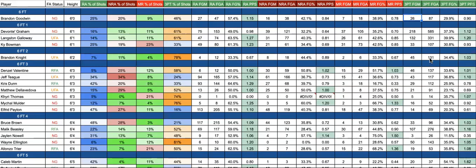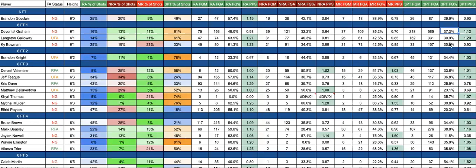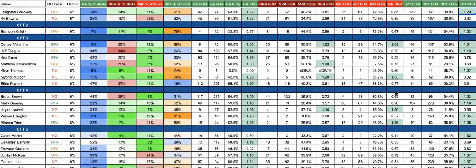So going back to Goodwin, he made 26 this year. He attempted 87. It means he shot 29.9%, which means for this season, he struggles at the 3-point line. He's only making 0.90 points per shot, and you want to get over 1 point per shot for every shot you take. So typically you're going to see a lot more success at 3 for players that are pretty good at shooting the 3. Devontae Graham makes 37% of his threes, which is 1.12. Like I mentioned, Langston Galloway shoots almost 40%, which is 1.20. So these are ways that you can see how players shot this year.